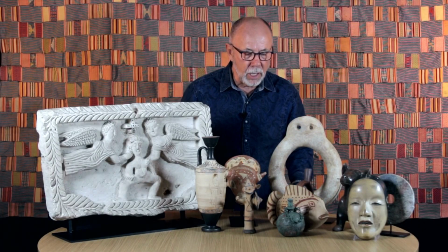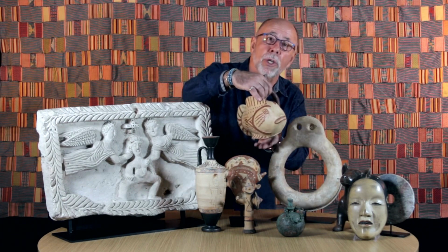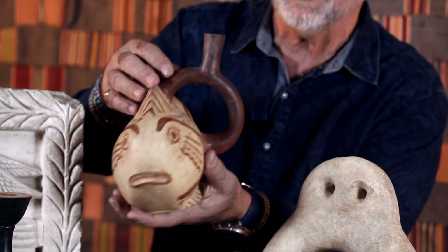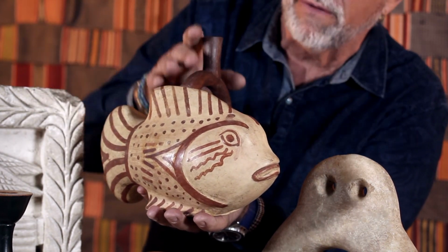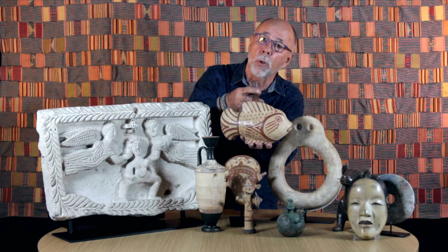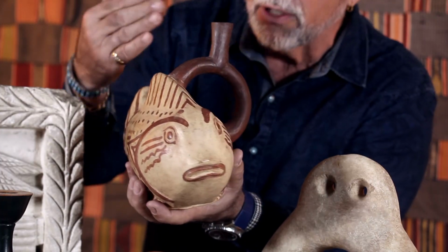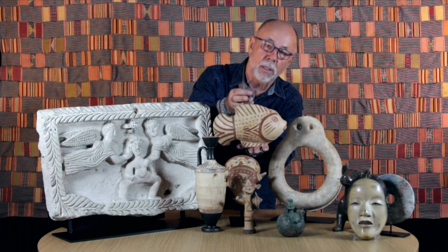In my personal collection, I like pieces that make me smile. So when I pick up this pre-Columbian fish from the Moche culture of northern Peru, you can't help but smile. Whimsical, well-painted, expressive, even down to the offset spout, so that when you're looking at it, you see the entire fish in profile without the interruption of the spout. So this stirrup vessel, as it's called because of the stirrup-shaped spout, was used to hold chicha or other forms of things that would get you high or giddy or drunk. But everything about this is just whimsical and fun, and I love it. It's one of my favorite pieces.